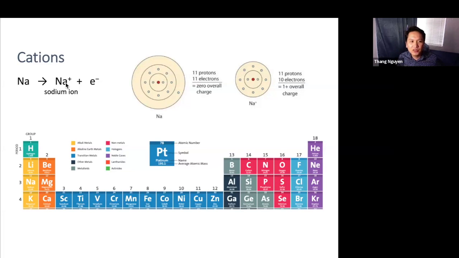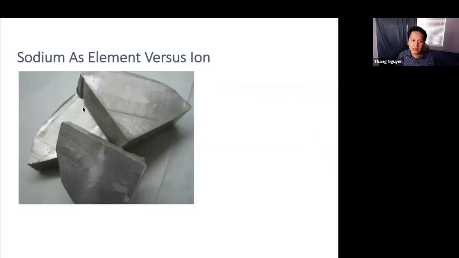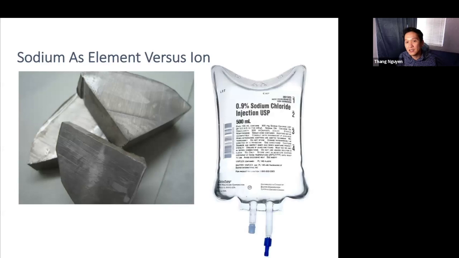Note that these 2 substances are quite different from each other. So sodium as a metal, as just a neutral atom, looks like this, regular metal, right? Shiny, solid. All right? But once it transforms itself into an ion, it's totally different, right? It's actually not even visible anymore. Like in sodium chloride, it just dissolves and disappears into the water. So this sodium is a sodium ion. This sodium is a sodium metal. The chemical character, the property of sodium is quite different depending on whether it is neutral or whether it is an ion.